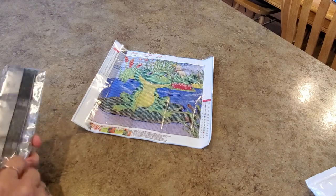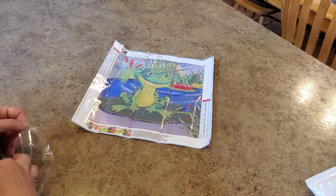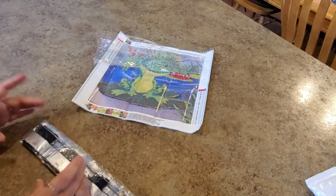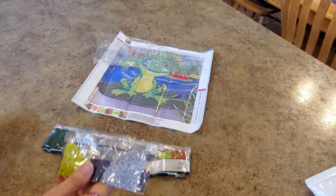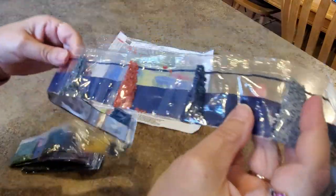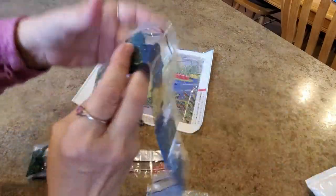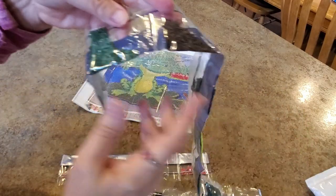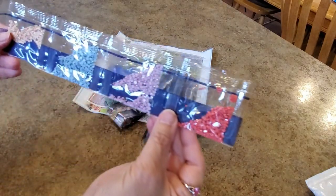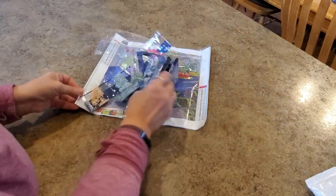24 colors on this little frog. You know what I want to sing right now, don't you? Sing it with me — are you ready? Jeremiah was a bullfrog! I had to — I couldn't have a froggy picture without it. Lots of grays and taupes, and here we have some blues. Oh, we got water. Greens for the frog and the plants, and more greens. And then we get these pretty colors. He's super cute.